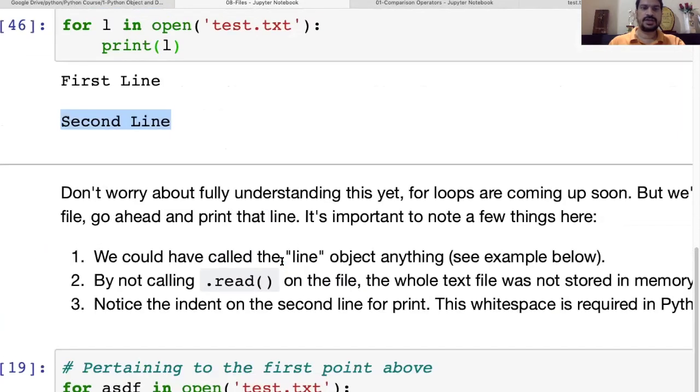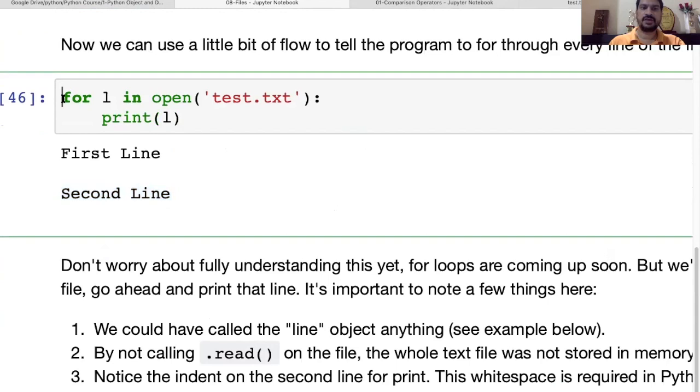So I think you understood this. What we are doing is we have a loop. In this, we have a variable. Variable will go into this particular file line by line, and the loop will go up to the end of the file. At the very first, it will go to the first line, then to the second line. In that way, it is going to iterate into the file.